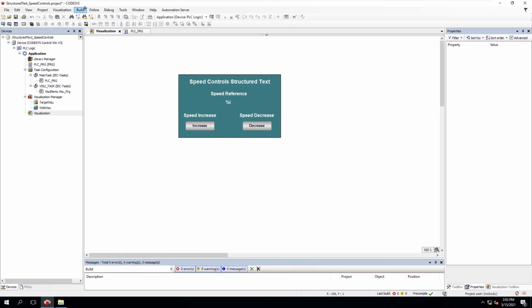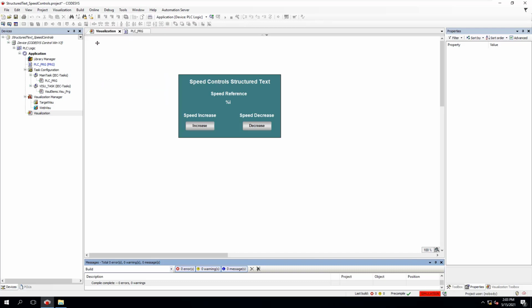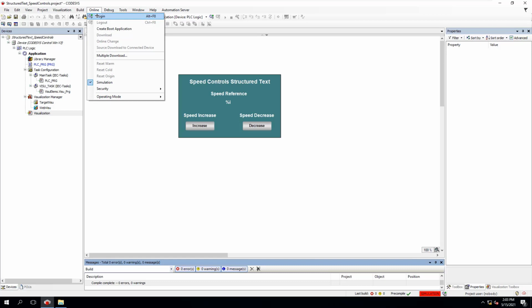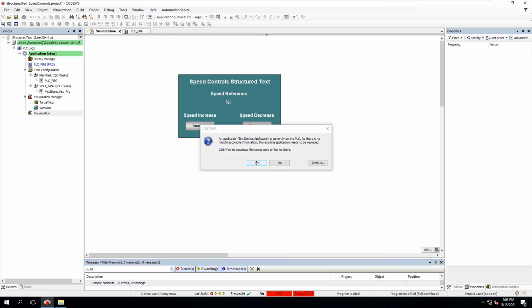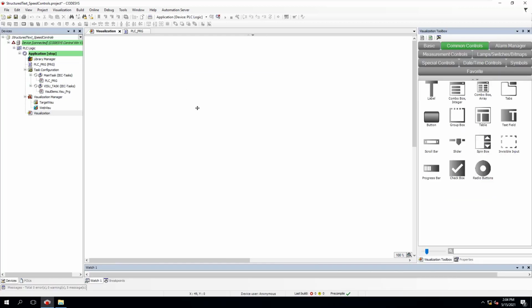Alright, so now let's go ahead and build. We're going to hit build everything. And then we're going to come over here to turn our simulate on. Turning our simulation on. We're going to go to login. We're going to download this, right? That's what that login initially is doing, is generating the code. How you know you're in the right spot is everything comes in, the simulate starts, then you can go in here and the visualization is going to be in that until you start it.